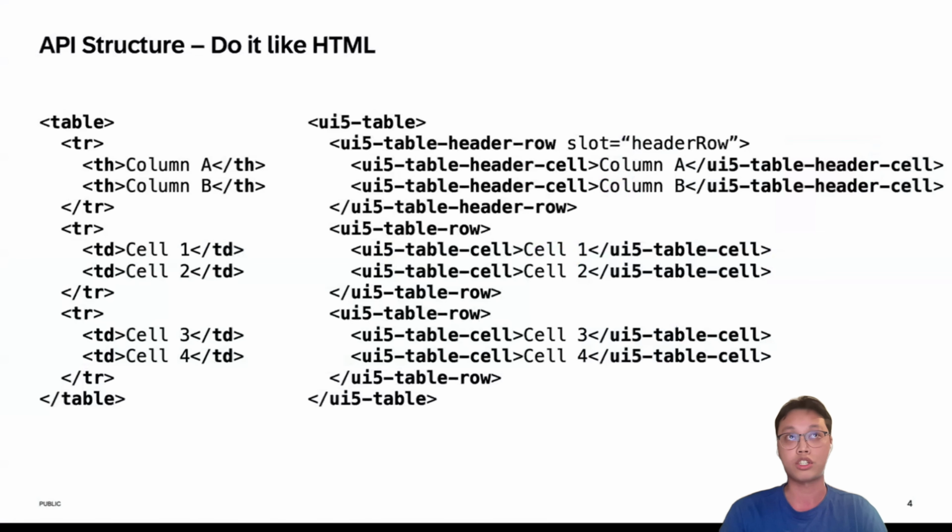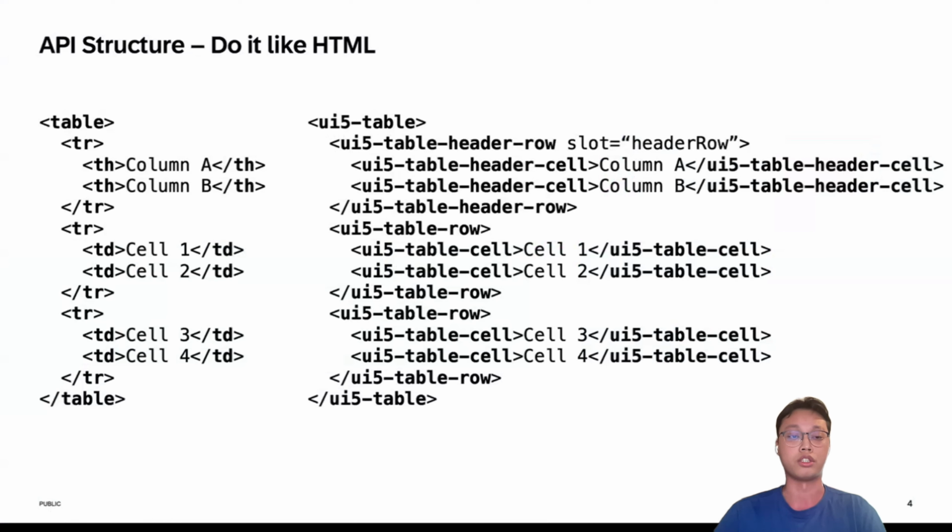First of all, the API structure has changed a bit, and we've been inspired a lot by the HTML table. On the left, you see a normal HTML table. On the right, you see the new web component table. And in this case, the structure is pretty similar. We've got the table tag here, our UI5 table. We've got the TR tag for the table headers, which is in our case a special row called table header row, which is being slotted into the header row slot.